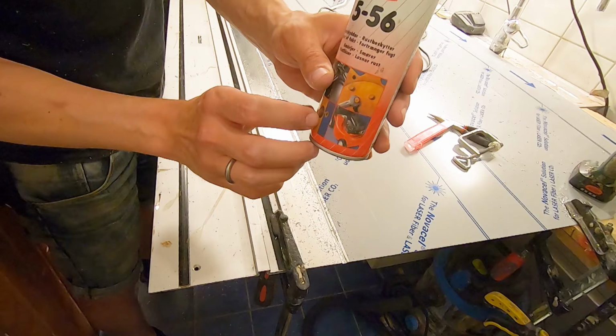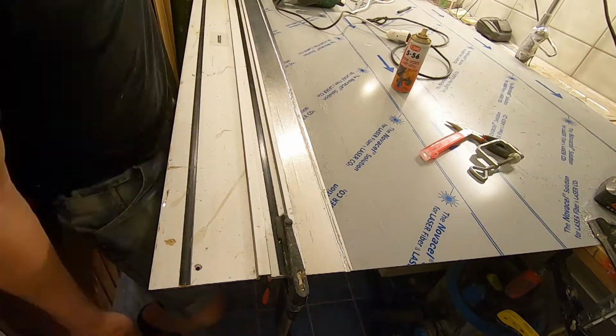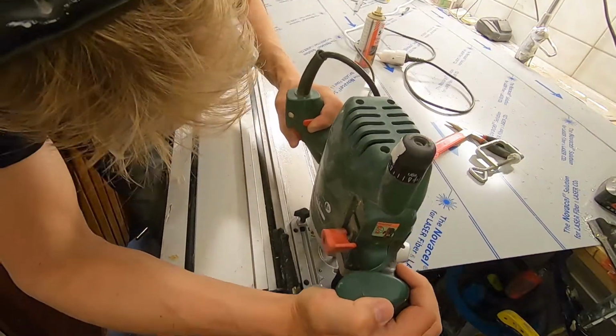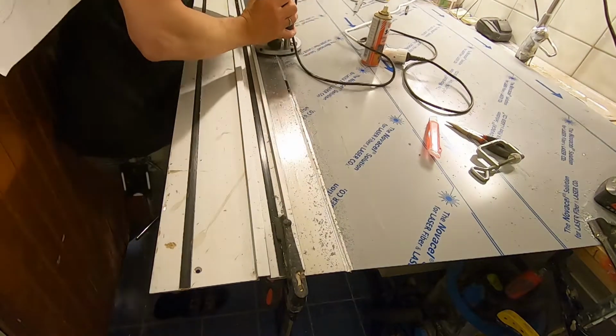I used some lubrication, 556. Don't know if you have that in other parts of the world. I don't know what it's called. WD-40, I think it's called in other parts of the world. But it works pretty fine for me.